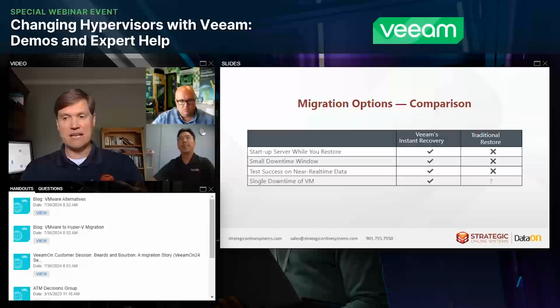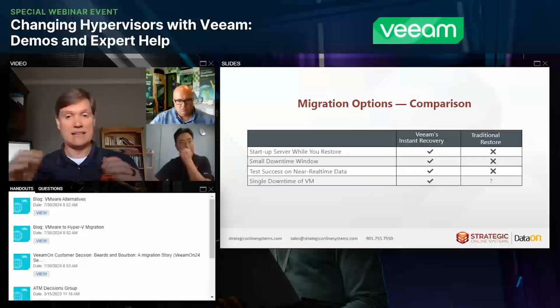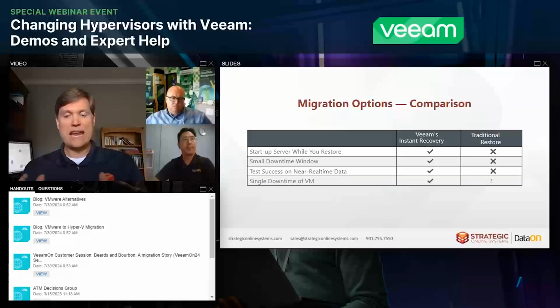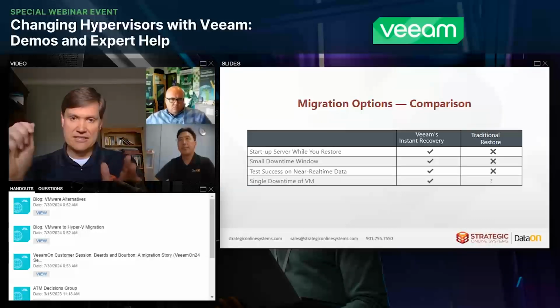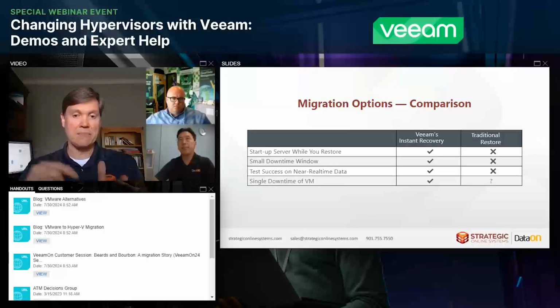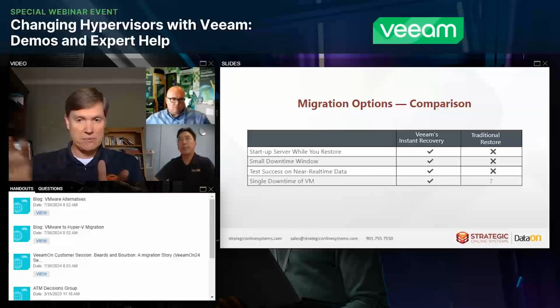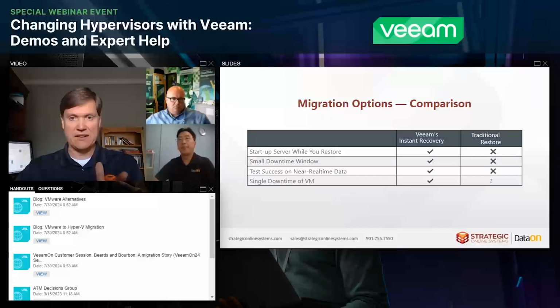Maybe it's an old database that doesn't use the typical SQL or something. It locks certain files open. We can actually do a backup using Veeam and then turn right around and instantly do an instant recovery of a copy of that machine in the bubble or in the sandbox. And we can see, did that last backup of data make it? Did it cause any problems? Did it lock open that file?